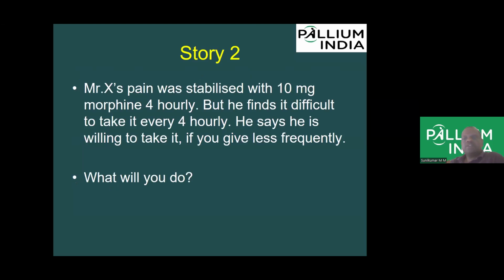Okay. So our patient, because of his pain, we increase the dose of morphine to 10 milligram every 4 hours. But the patient says it is very difficult to take it every 4 hours. That's very correct, isn't it? Because if we are prescribed amoxicillin for 5 days, how many of us are going to complete this 5 day course? And here this patient is going to take morphine for a long time, every 4 hours. So it is very obvious.